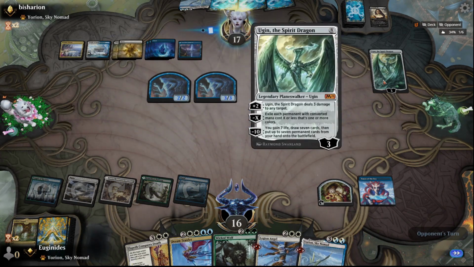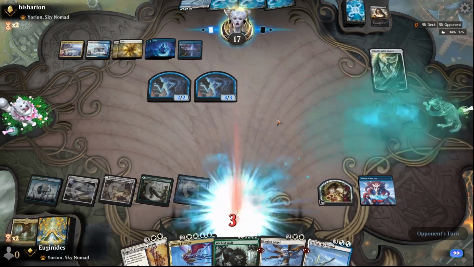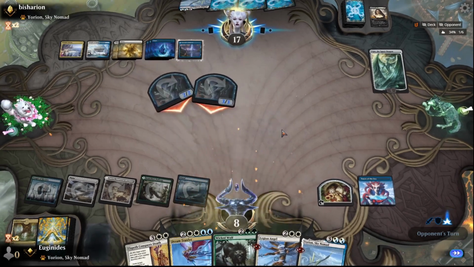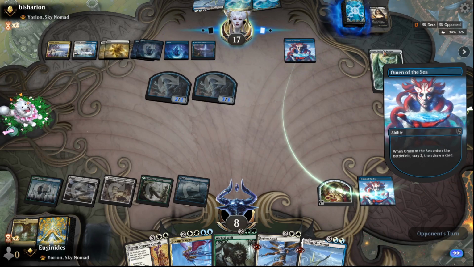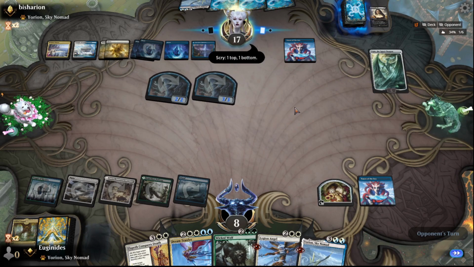Okay, so he could Ugin minus 2. He'll lose his things, but. Unbelievable. Pretty crazy, man. Going down to 8. He plays Yorion, I'm dead on board. Omen into Yorion makes sense. One top, one bottom.